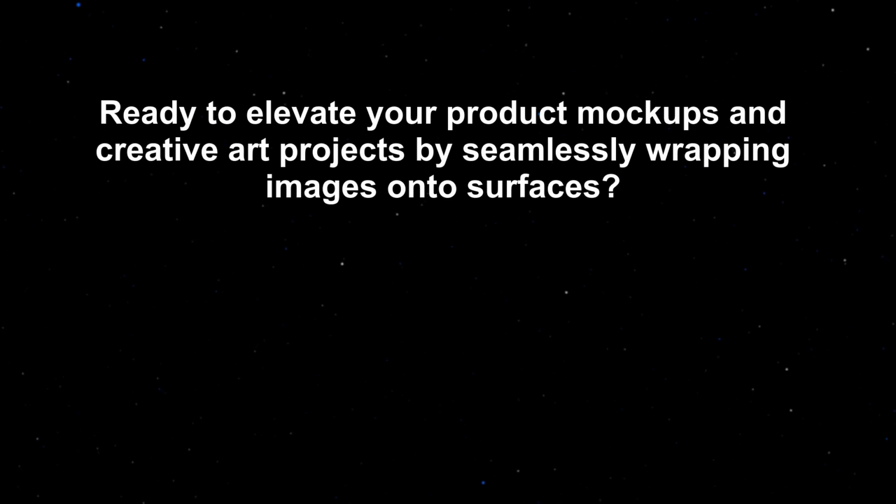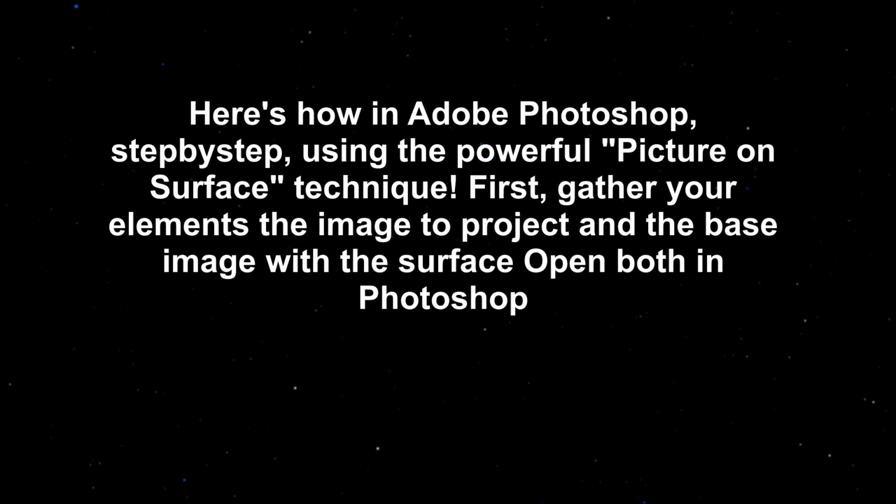Ready to elevate your product mockups and creative art projects by seamlessly wrapping images onto surfaces? Here's how in Adobe Photoshop, step by step, using the powerful picture on surface technique. First, gather your elements: the image to project and the base image with the surface. Open both in Photoshop.